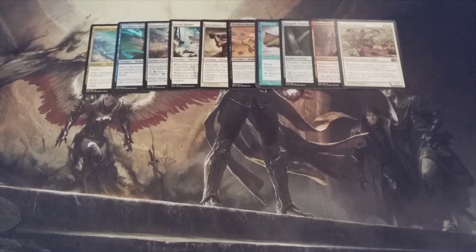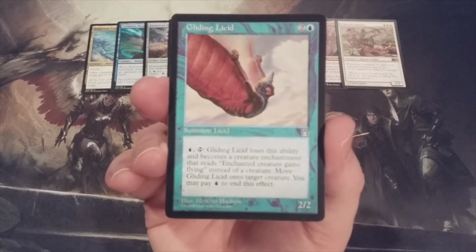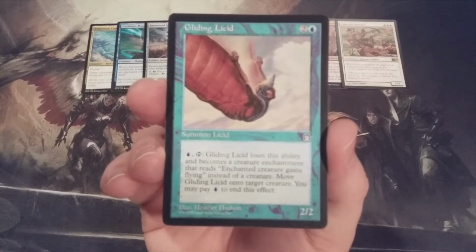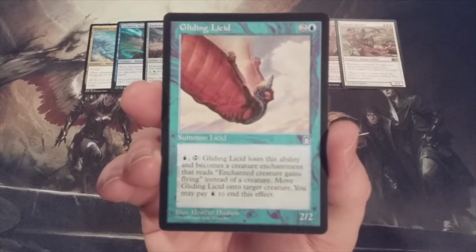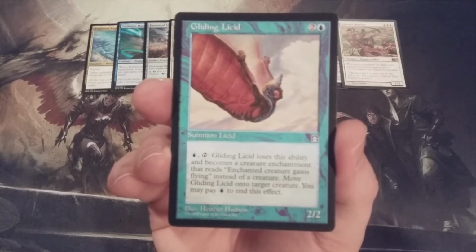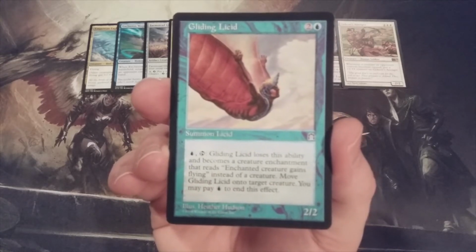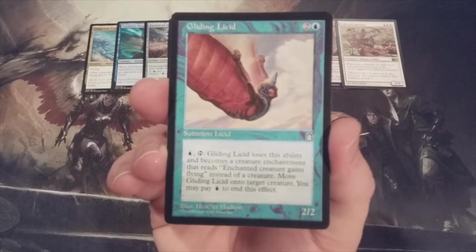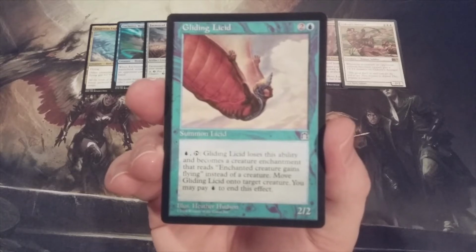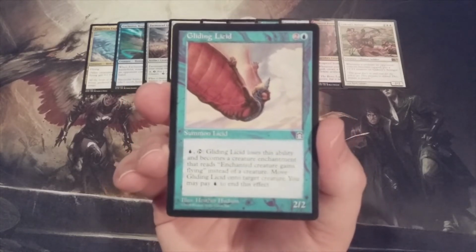All right, the second half of this video commences with another mono blue creature. This time it's Gliding Lycid, back to the days of Stronghold. We have a 2/2 Lycid that has the ability of paying a blue mana and tapping, and Gliding Lycid loses this ability and becomes a creature enchantment that reads, enchanted creature gains flying instead of being a creature. We move Gliding Lycid onto target creature, and we may pay a blue mana to end this effect.